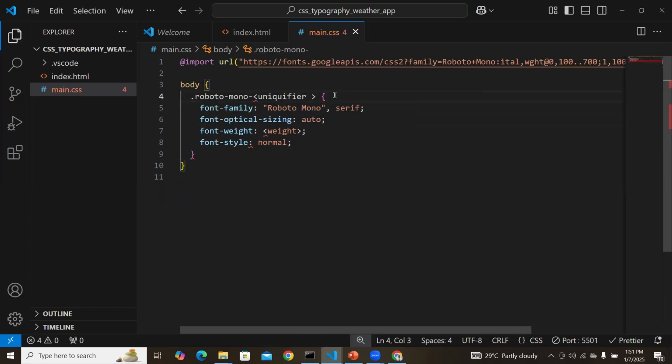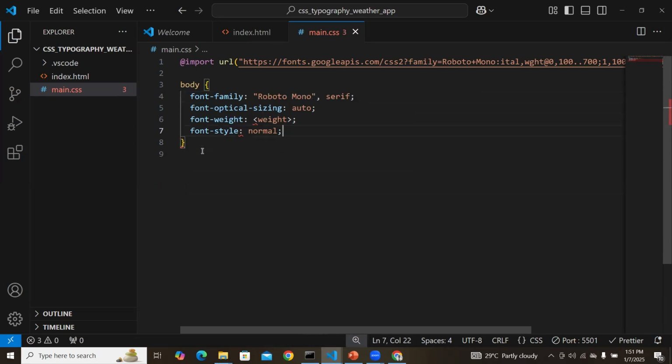I don't need this. I don't need this. So font weight, let's say I'm using 400 or normal. Font style, normal, it defaults to normal, there's no point setting that. So we are using Roboto Mono because that's the name of the font family, right? Fallback sans-serif.